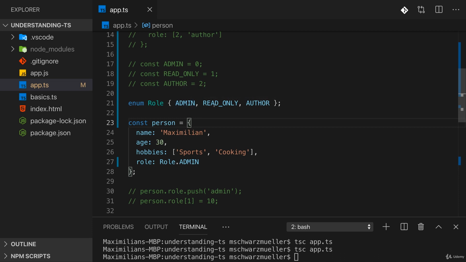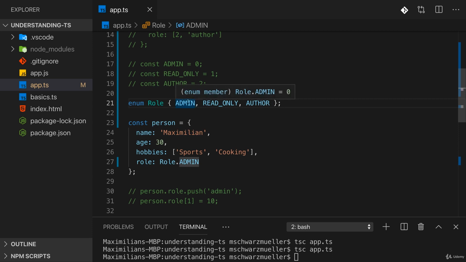Here as a developer, we simply have these conveniently created numbers. If you hover over them, you see the number which was stored in there, and you can use these numbers here in a human-readable way. Now for enums, you're also not restricted to the default behavior.